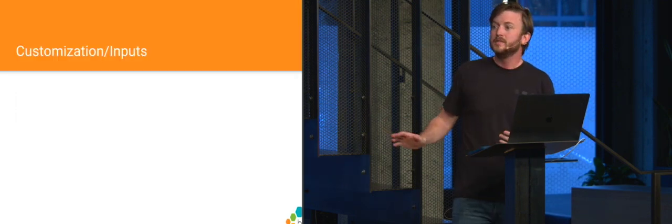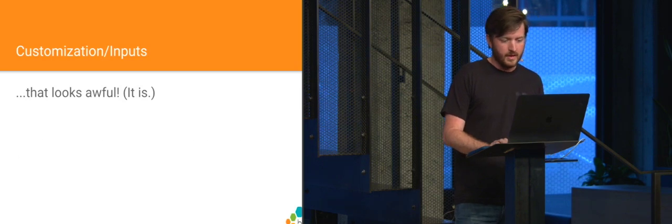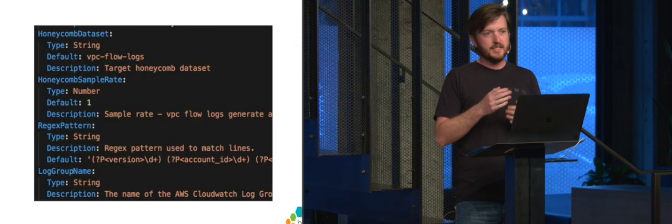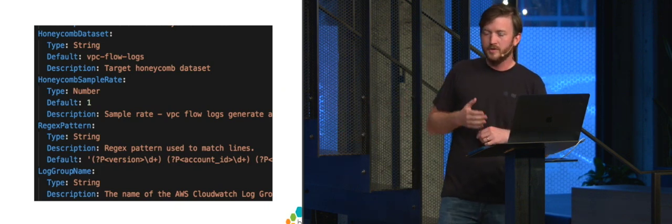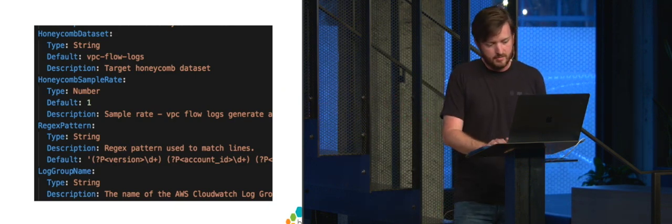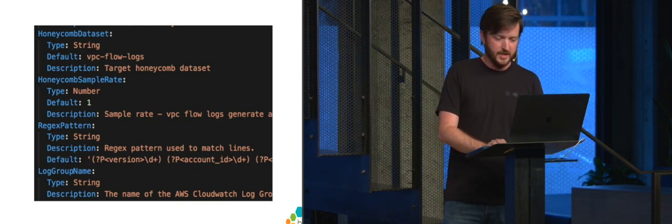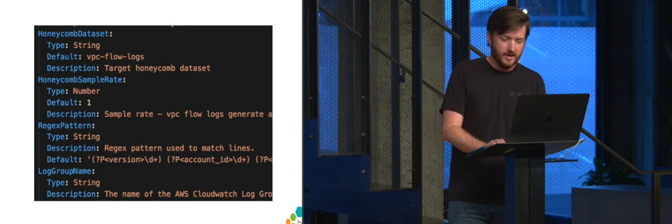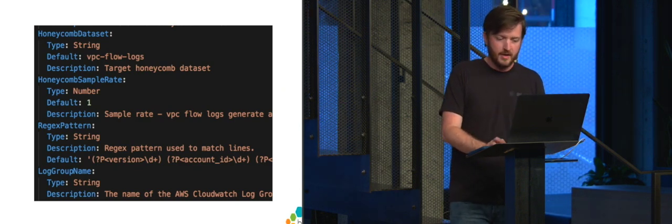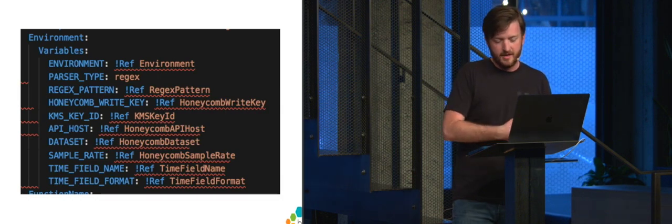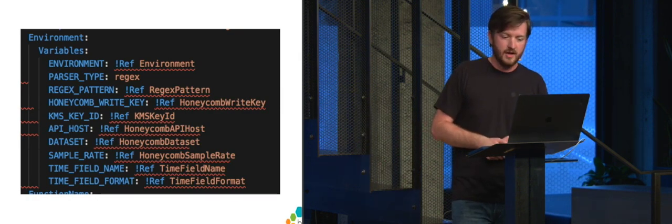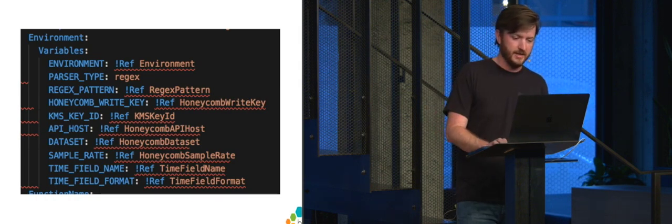So we ended up going with CloudFormation because CloudFormation allows you to supply defaults and kind of steer the end user toward a small number of inputs while specifying defaults for other things. So in this case, I'm showing a shot of the CloudFormation parameters in the template. Default values are specified for most things, and we only require input for a few things that the customer actually cares about. When we're passing environment variables to the function, we can just refer back to these parameters and reduce the amount of things that people have to think about when they're setting it up.